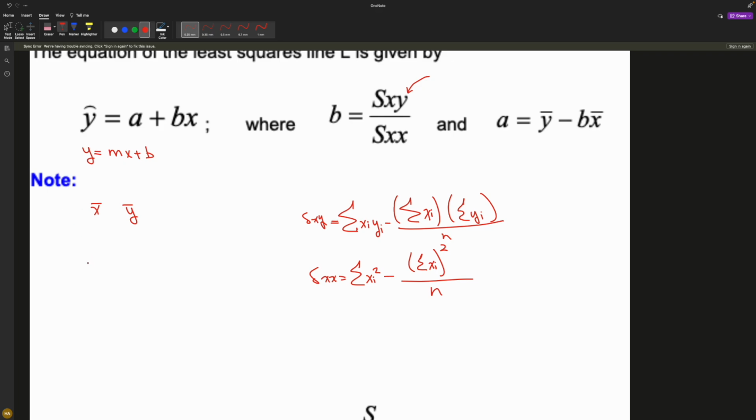So your X bar, basically, if you guys remember what it is, it's the sum of your X's divided by N. So if you have your Xi right here, you just divide that by N, and that's your X bar. And same thing for your Y bar. So that would be the sum of your Y's divided by N. So if you didn't plug in the calculator, and let's say you have like 5 points, like 1, 2, 3, 4, and 5, to get your X bar, you do 1 plus 2 plus 3 plus 4 plus 5 divided by 5. So that's how you get your X bar and Y bar.